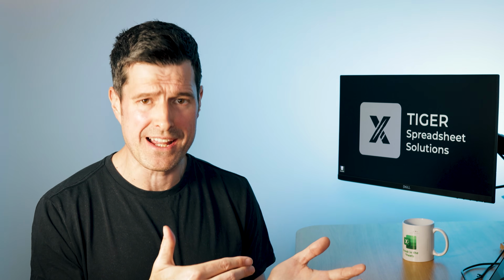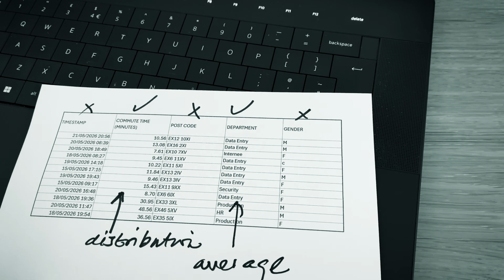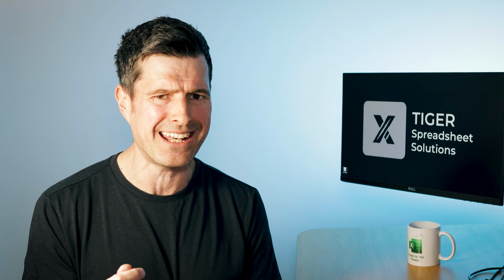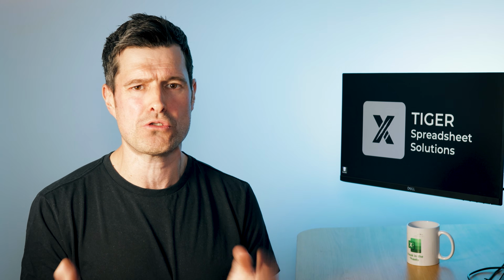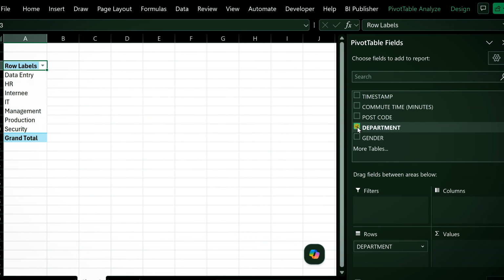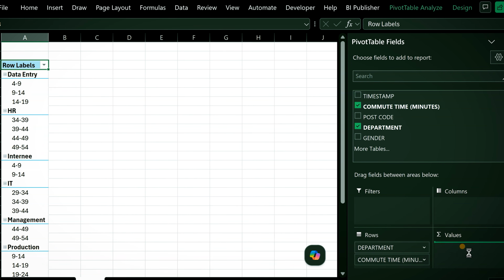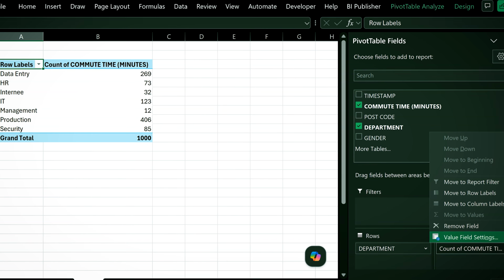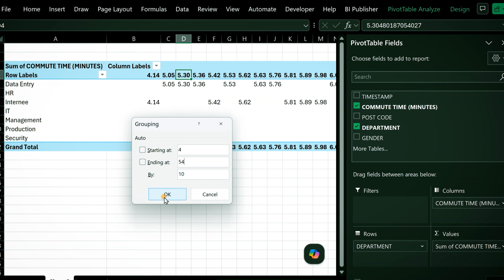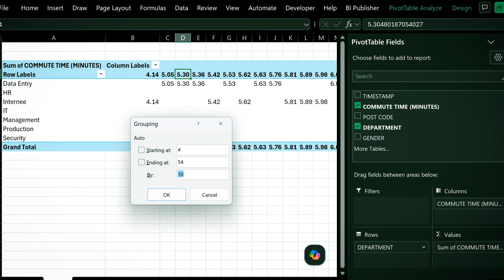Now, the implementation, interacting with the spreadsheet might get tricky, but remember, it's going to be easier for us because we've identified the important columns, we know the data types and the specific questions we want to answer. So you could get some guidance from AI about the best tool to use, but my approach is really simple. I only use a couple of tools for data analysis in Excel. Now, pivot tables are Excel's best general data analysis tool. Yes, they can be tricky, but it's going to be easier because we've done our preparation. Now, a pivot table can analyze discrete and continuous data, and the pivot chart works in a very similar way, as we're going to see later.